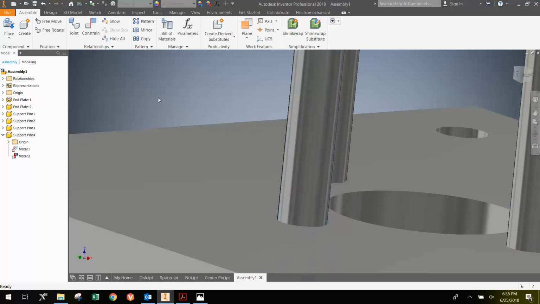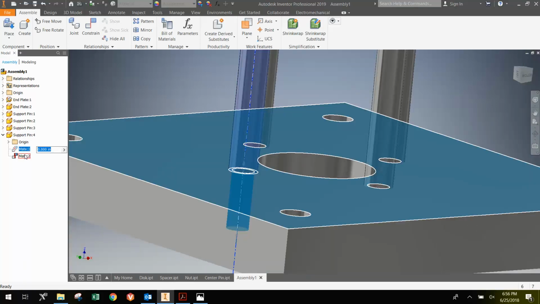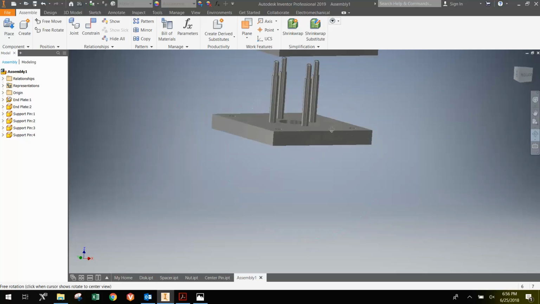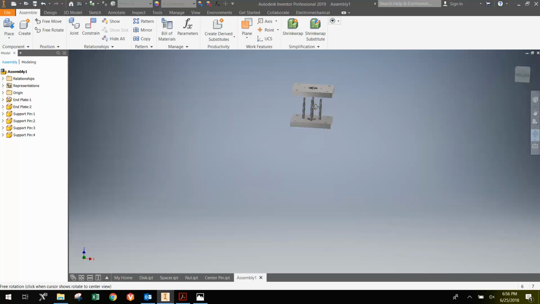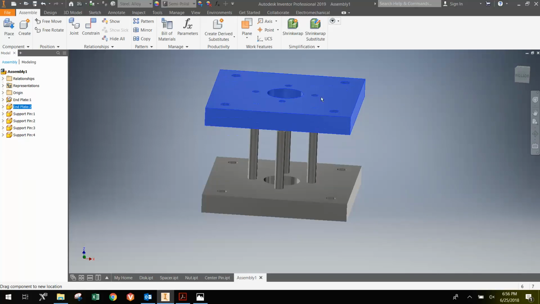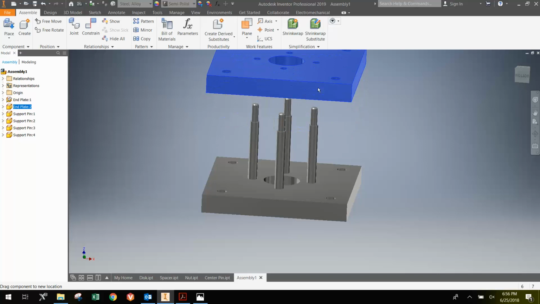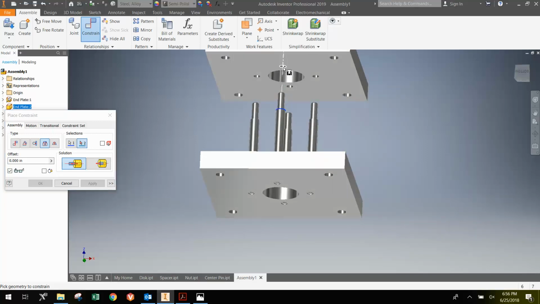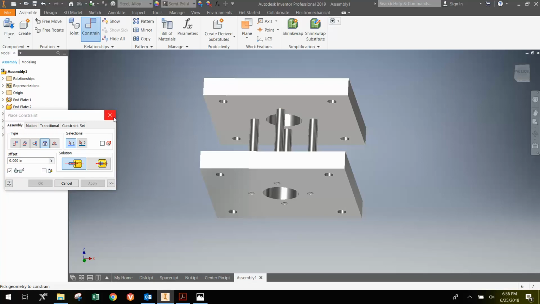Basically, the mate constraint that mates the two axes together, and the mate constraint that mates the two faces together. However, I did the other three pins using the insert constraint, which is really those two constraints in one. The next thing I want to do is make sure that this end plate is at the right spot. And so what I'm going to do is go constrain and use one of the insert constraints here and go to this hole and now hit apply.